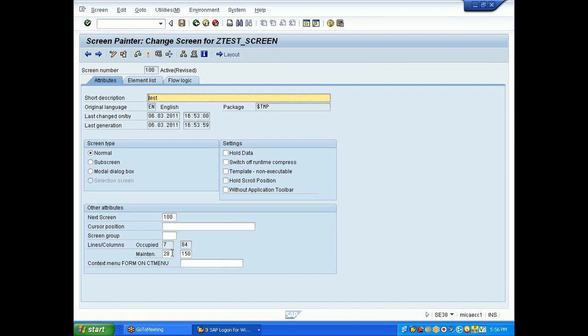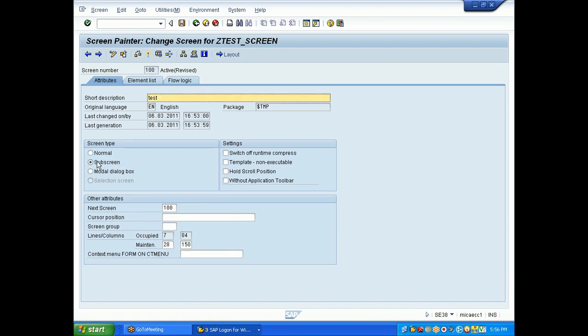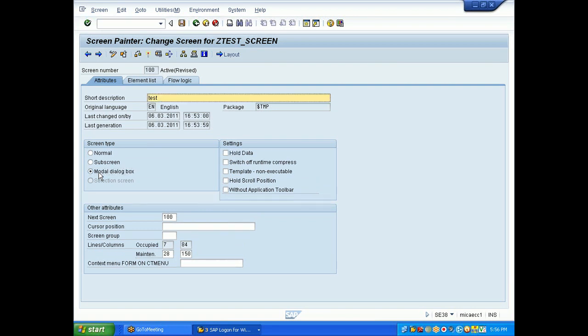And you can also create a dialog box. Normal we have seen, subscreen we have seen. A modal dialog box is not actually a screen. It's a pop-up which will come in between executions.